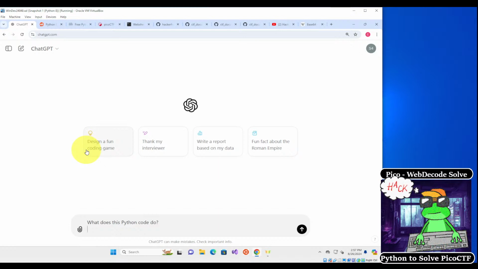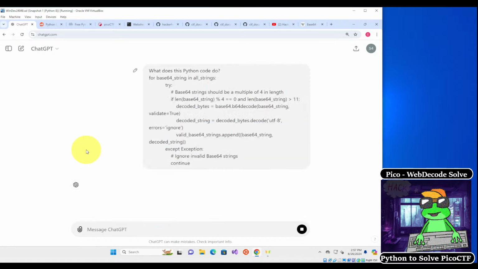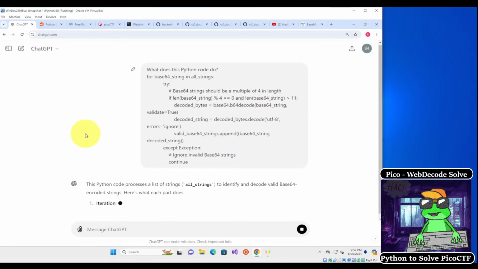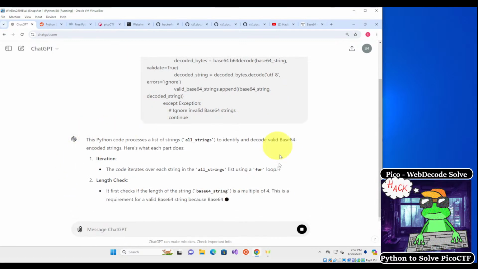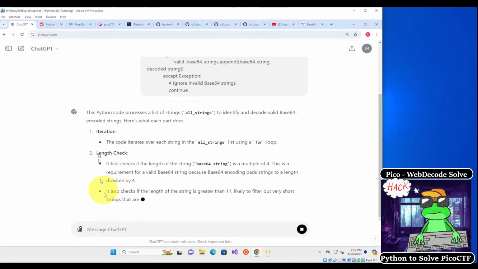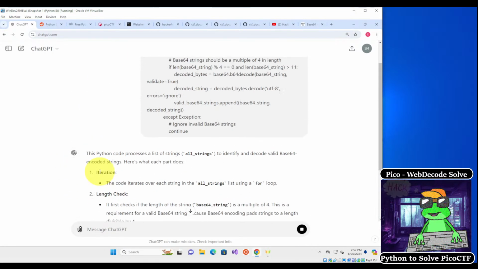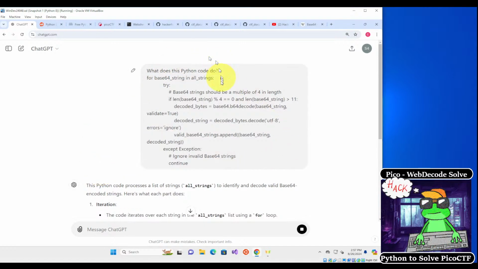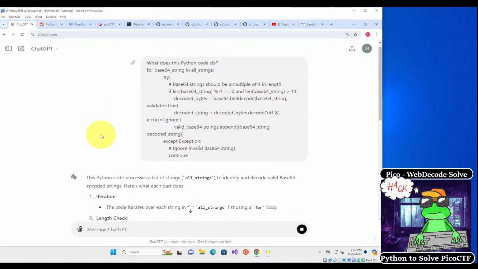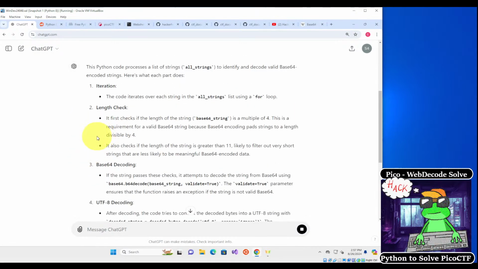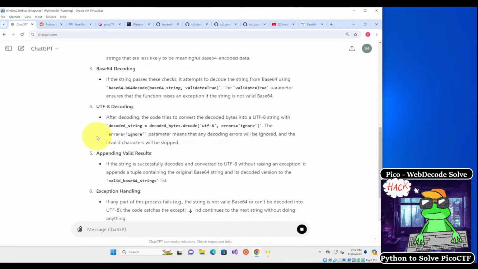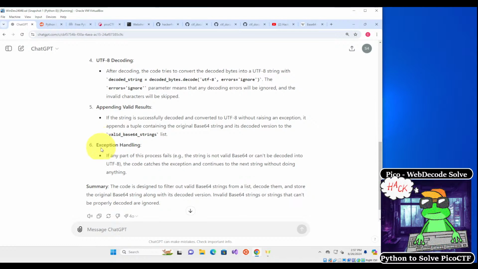And then paste in the code. ChatGPT will try to give you an explanation of what's going on inside of this code. This works for any piece of Python code. If you have any questions about any Python code, you can copy and paste the code into ChatGPT and ask for an explanation, and it's going to try its best to explain what's going on. Okay, but let's solve this challenge now.